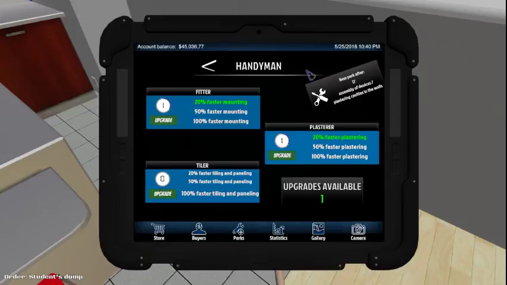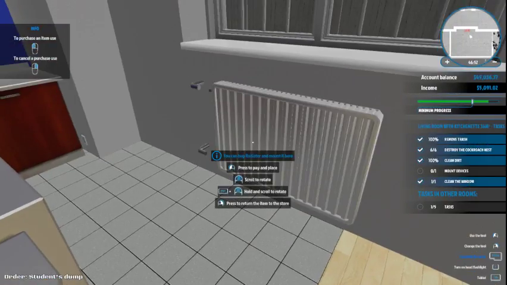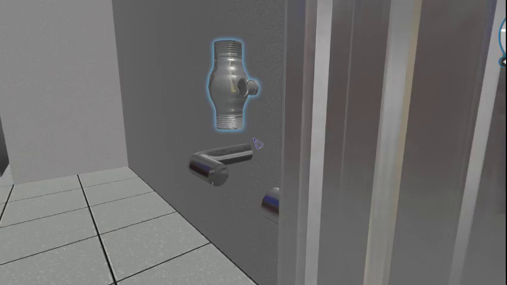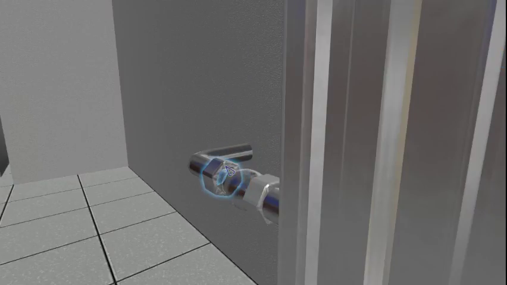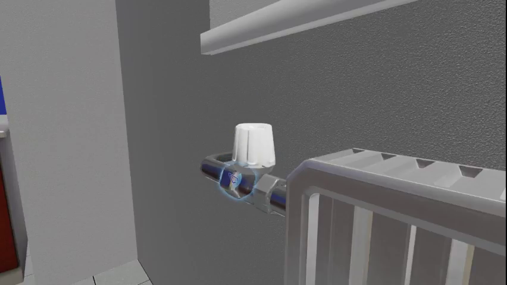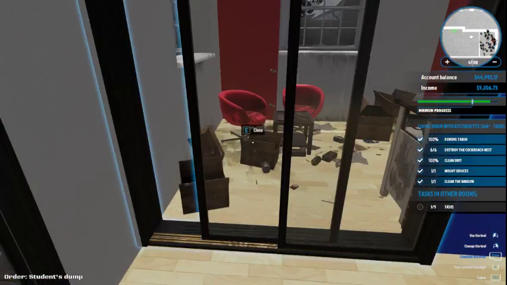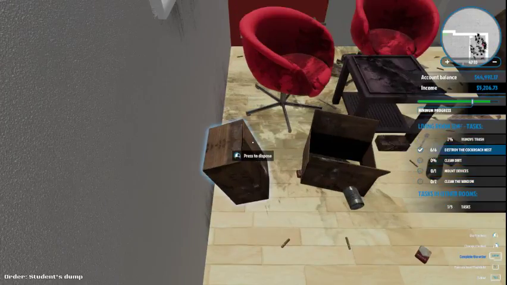Do I have any other upgrades? Oop, upgrade as a handyman. 50% faster mounting. Let's do that one. Alright, radiator. Mount. Assemble. Oh, I see. It screws and moves stuff faster. Nice. Alright, and then this last little room here.